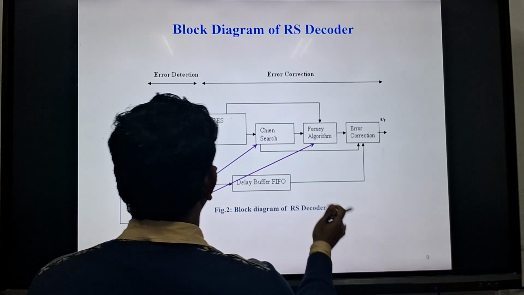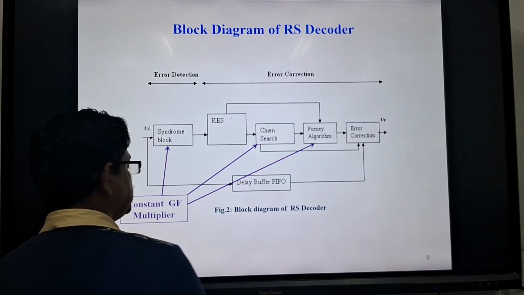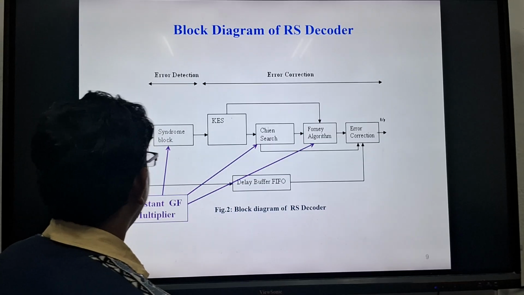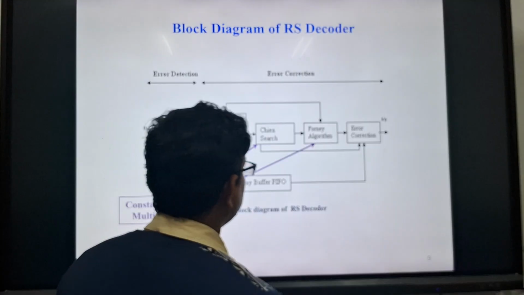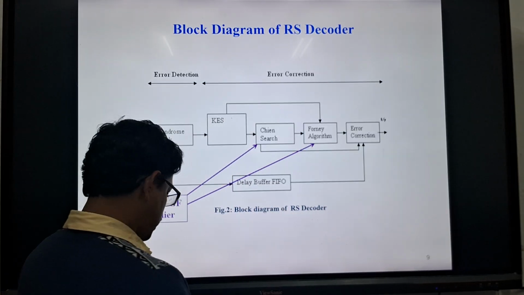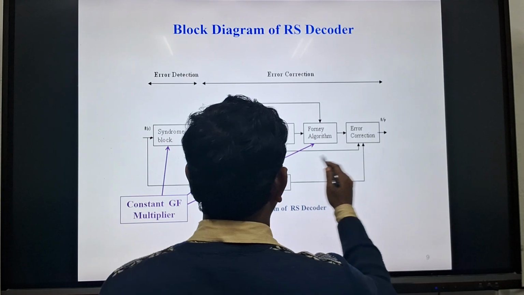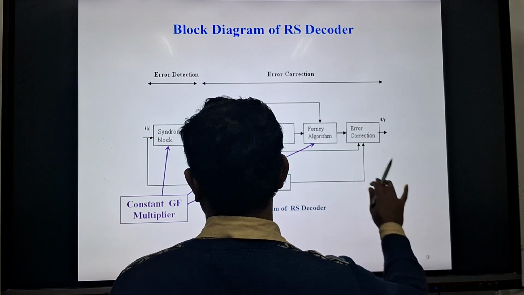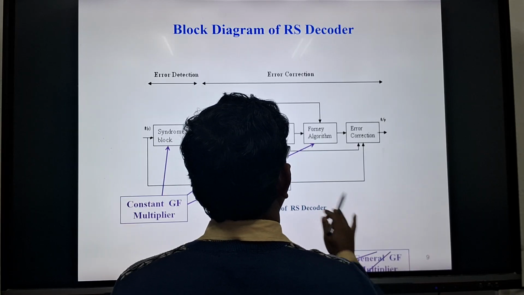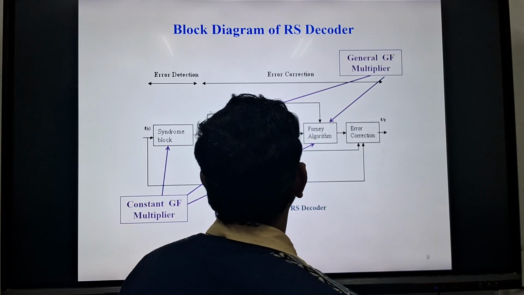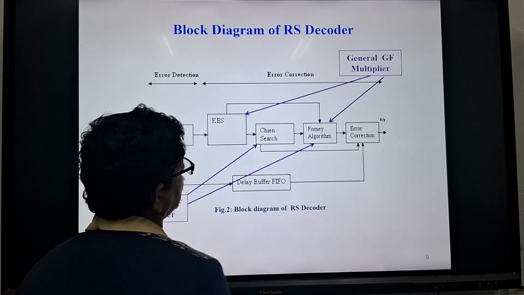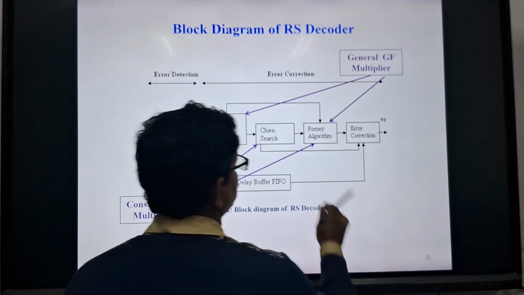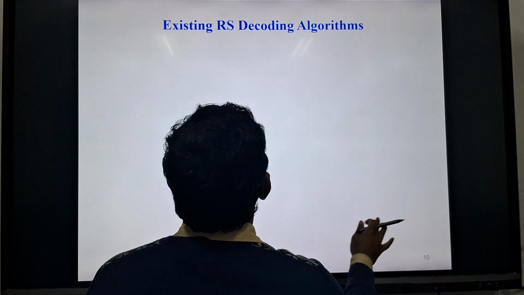The constant GF multiplier is used in the syndrome block, the Chien search block, and the Forney block, and finally error correction. The general GF multiplier is used in the key equation solver and the Forney algorithm. These are very important.